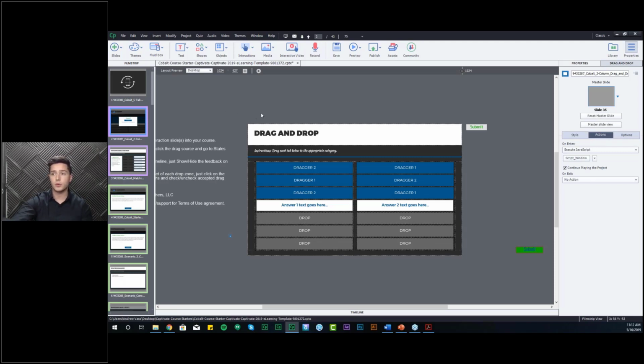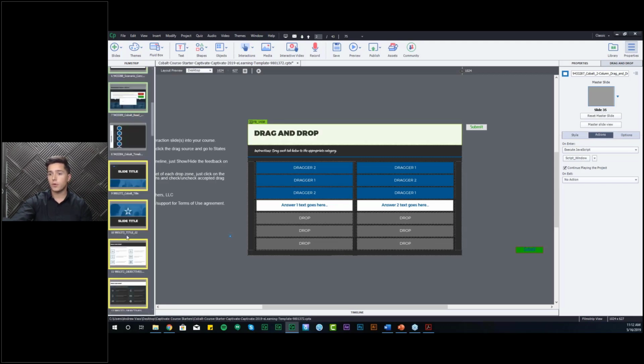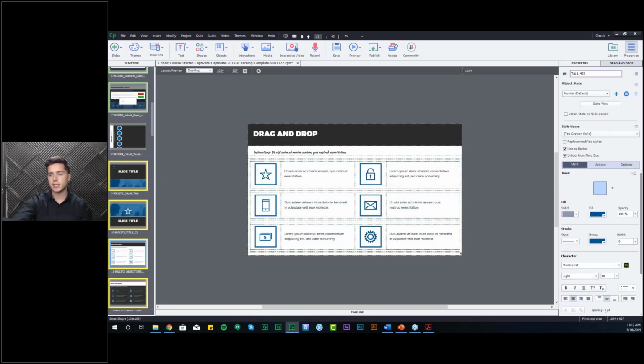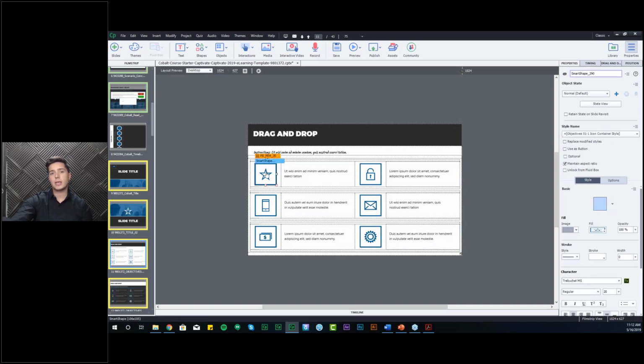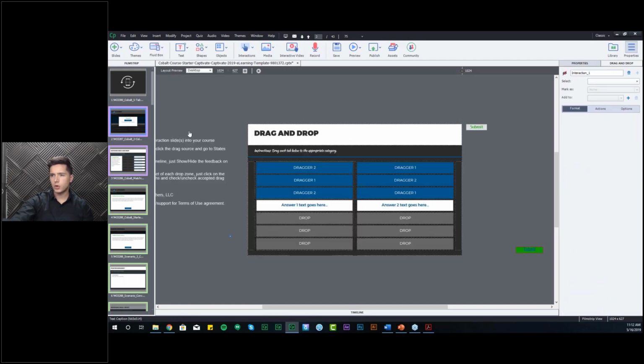And also, like I mentioned, if you ever find something in here, for example, if I come to this objective slide, this icon right here, this is actually an image that we imported just to get that exact look. The source files for this will be included in the download files, so you can actually open that file in Illustrator, make some changes, and then re-import it into Captivate. So it does take a little bit of knowledge about Adobe Illustrator, like I mentioned. However, it is possible for you to completely edit everything that you'll see in this course starter, which is nice.